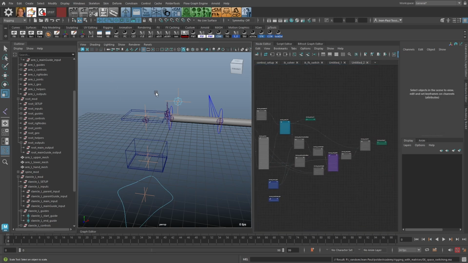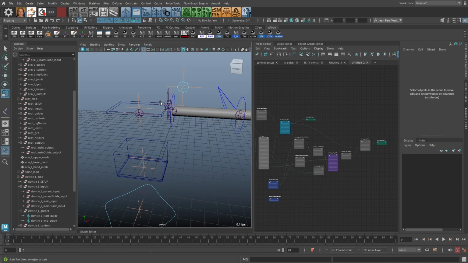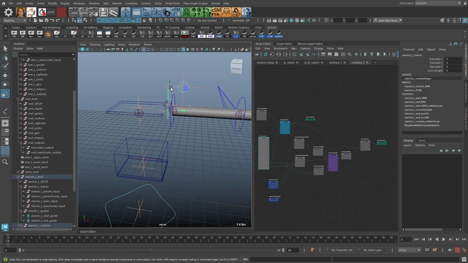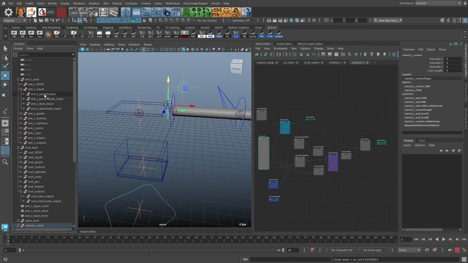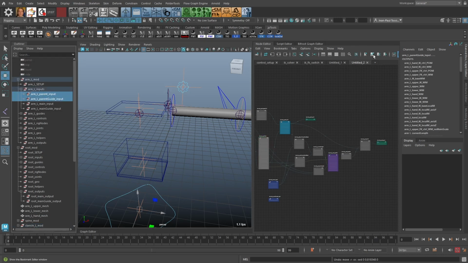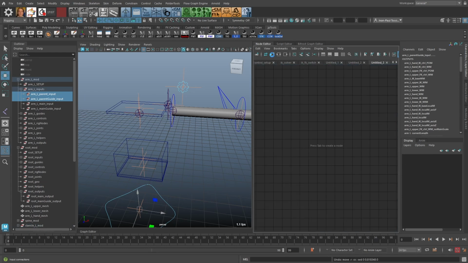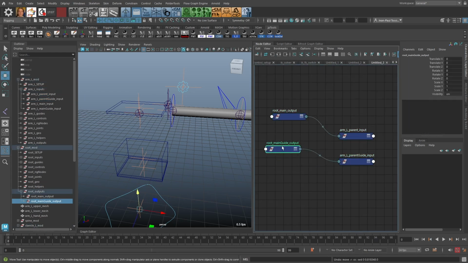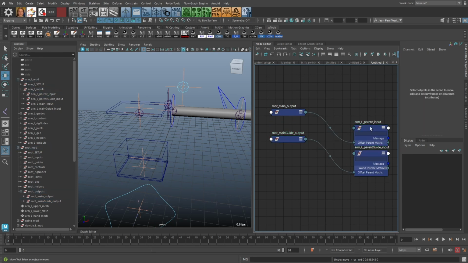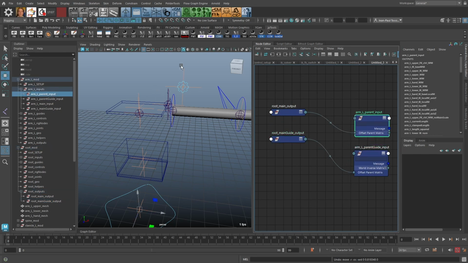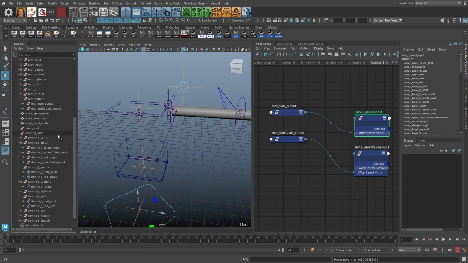All that is left to do now is to connect the arm module to the clavicle module, because now the arm does not move with the clavicle yet. So if we go to the arm module and go to the inputs and select the parent inputs and graph the input of them, we can see that they're still connected to the main module. So let's bring in the output for the clavicle, which we have not created yet. So let's create the output of the clavicle first.